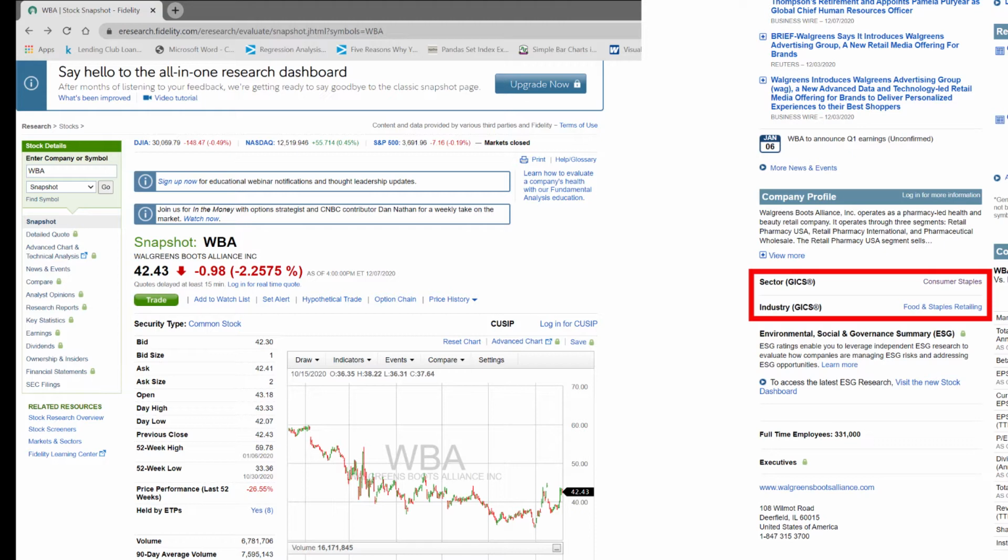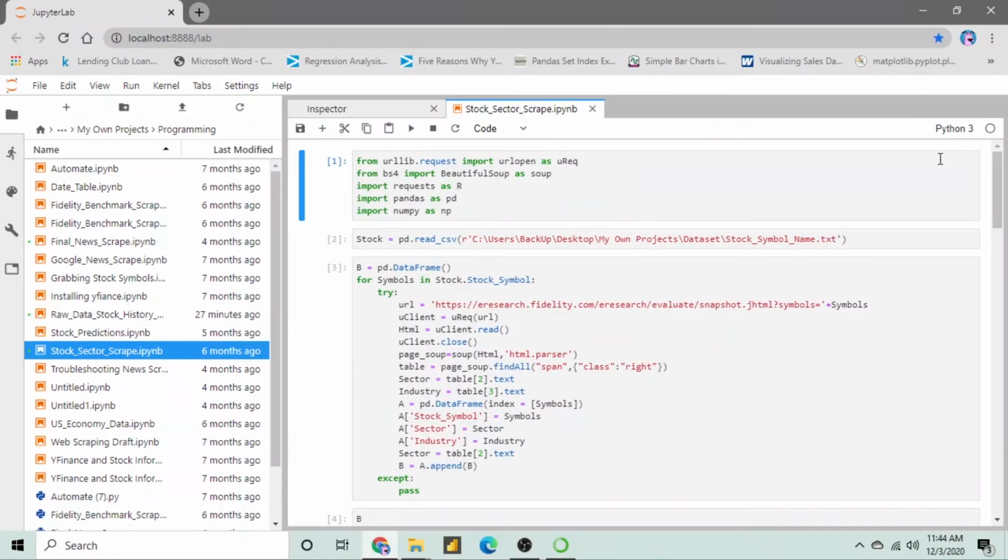The reason for me pulling each sector and industry is mainly because I want to look at a group of stock symbols that belong to a sector or industry and how they perform as a group. Although every stock symbol is not listed, I still think you could get a good idea of how each sector and industry performs with the stock symbols that we have in our data set. Alright, so we can get back to our script.